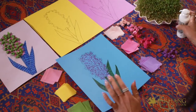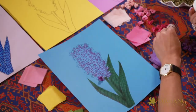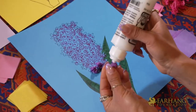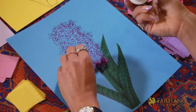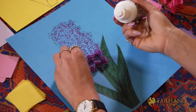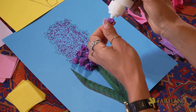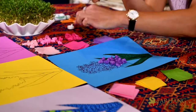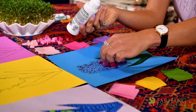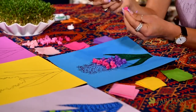Grab your craft glue, grab one of your balls, put a dot of glue, and press it firmly down on your Sonbol flower. Just keep in mind, you could do it in any color that you like. I just happen to do it in this gradient format. Don't use too much glue, because then it'll get all over your beautiful drawing.